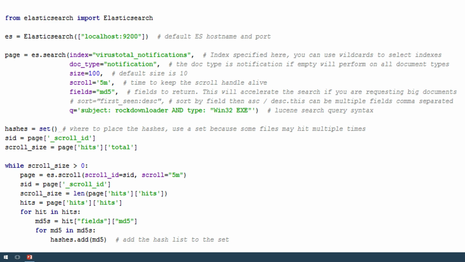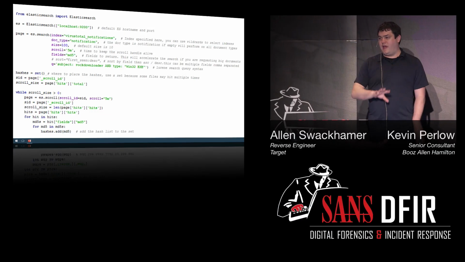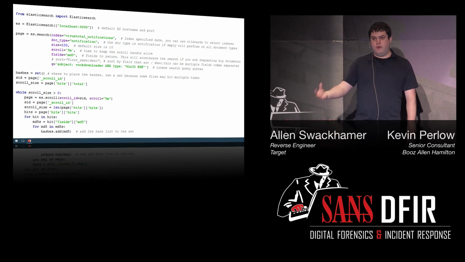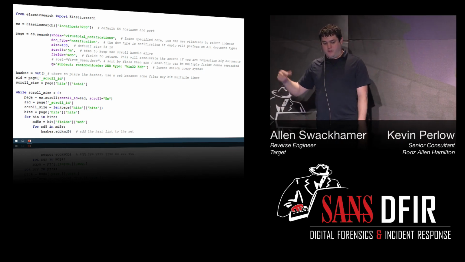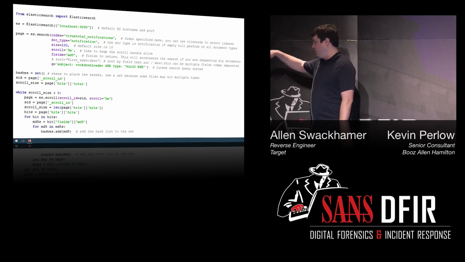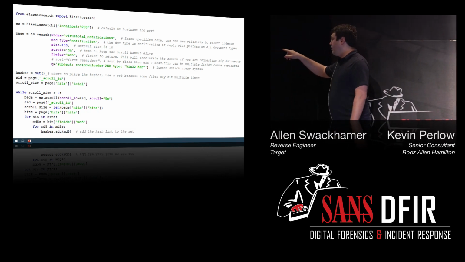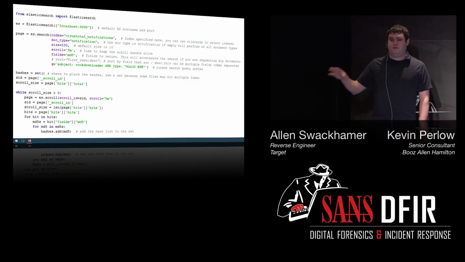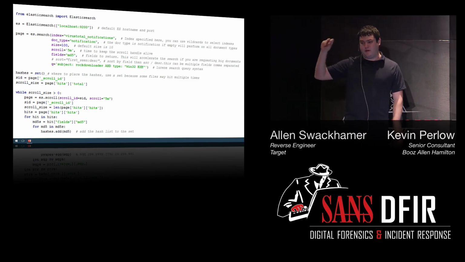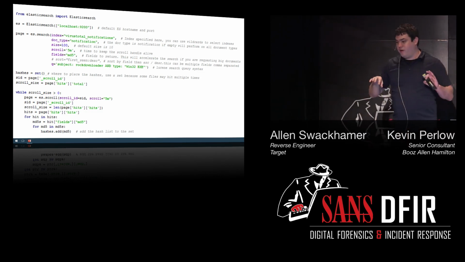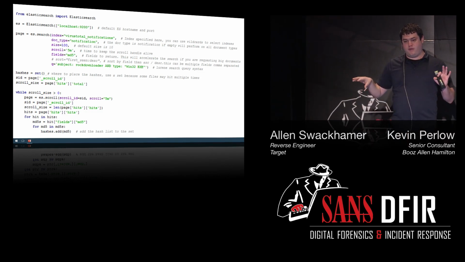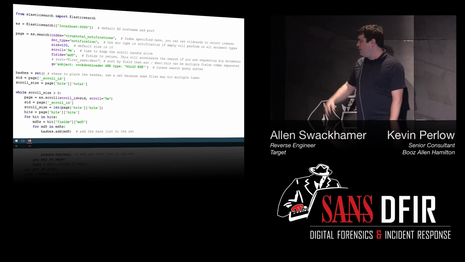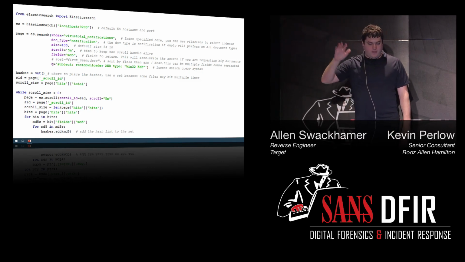So this is an example of using Elasticsearch's scan and scroll API. It's an efficient way of programmatically exporting results from indexes. You can see page equals es.search. That's the main function here that's doing all the work. The q equals at the very bottom of that, that's actually Lucene search query syntax. That's the same syntax that you guys know and love if you use Kibana. It's in the text field at the top. You can basically go into the Discover tab in Kibana, type out whatever search you want in there, and pull that exact search string out and put it right here. And you'll retrieve all of the documents that match that.